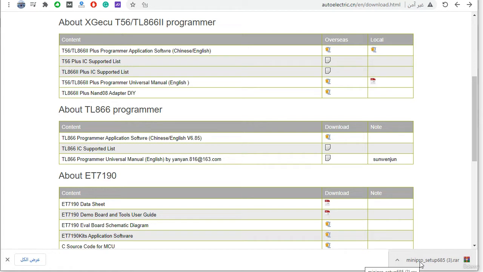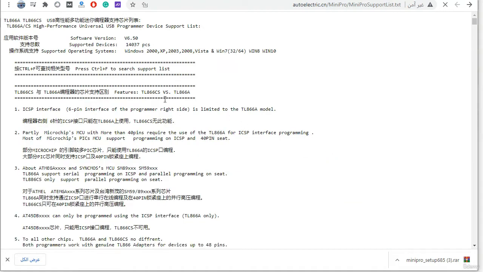Here, as you can see, we have the IC supported list. Let's check this list. Here we have the TL866, a high performance universal USB programmer. Of course, this programmer supports the USB cable.